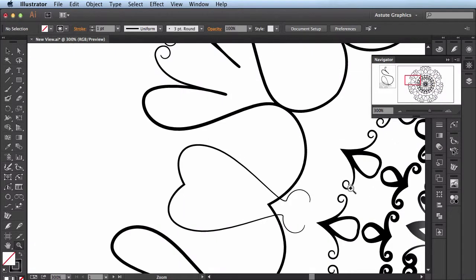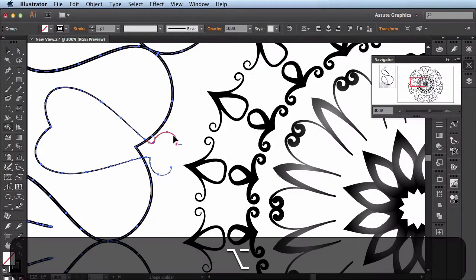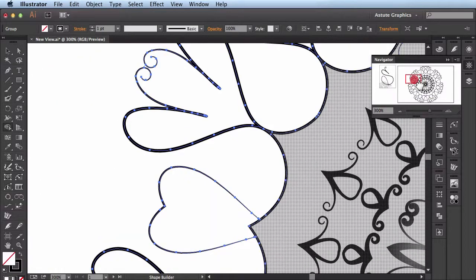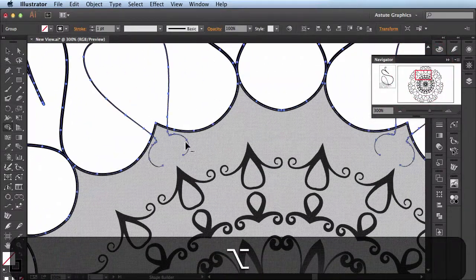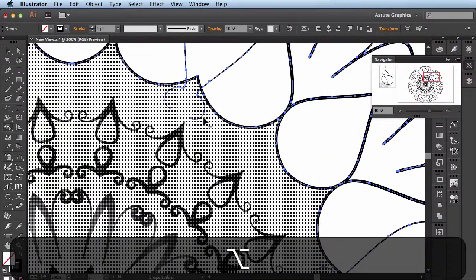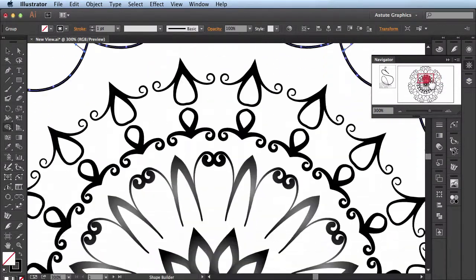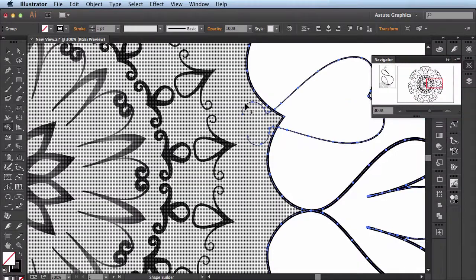So when I was working on this piece, I actually needed to zoom in a little bit, and I worked around here. I'll show you how I ended up doing this. So I selected my artwork, came over and grabbed my shape builder tool, and then when I hold down Alt, I could remove pieces. So I just kind of use this to help jump around and find all the different pieces that I wanted to get rid of for this piece. So it's kind of fast if you're zoomed in a lot, so be careful about that. But as you can see, it's really helpful for my workflow to kind of just get around.